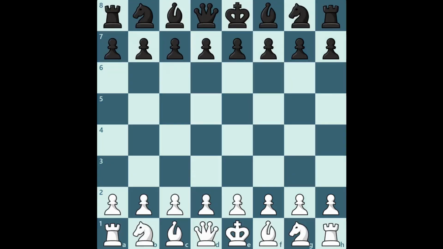You know the rules and how to play, but now it's time to see the ideas you have learned put into action in an actual game. In this game, we'll see how two pieces working together can be a powerful force, in that a king surrounded by pieces isn't always safe. Let's take a look.